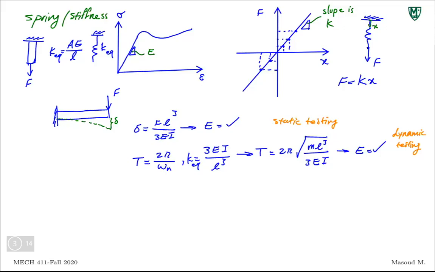If you have a spring, if you have a bar under pulling, under compression or tension, or you have a cantilever beam. Same story if you have a clamped beam or simply supported beam. You can still use the same methods to find system parameters. You can find modulus of elasticity, measure other parameters like I and A, area, depending on if it's under tension or transverse oscillation, and use that to find stiffness.